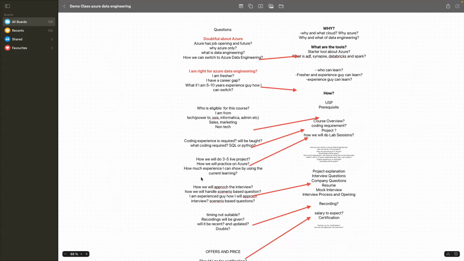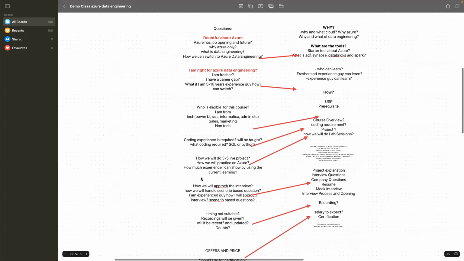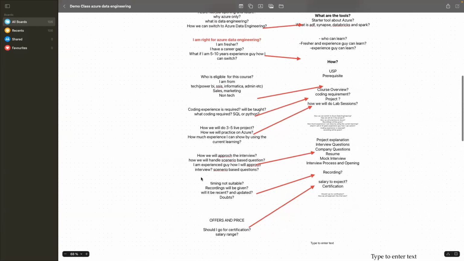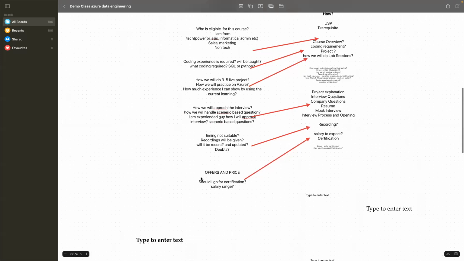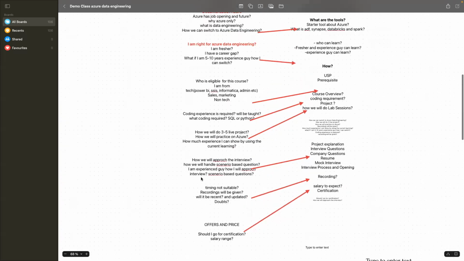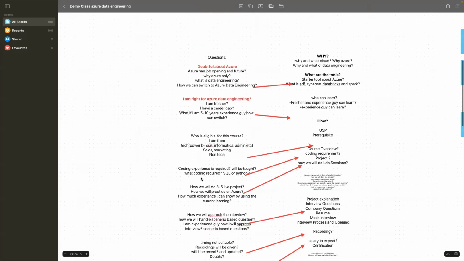How much coding is required? And then how will we do projects, where will we practice, how much experience can we show, how much salary can we crack, and how will we approach the interview, how will we handle scenario-based questions? And then what is the salary expectation, and which certificate to go for? So these are the general questions which you have.